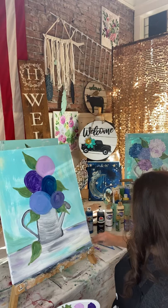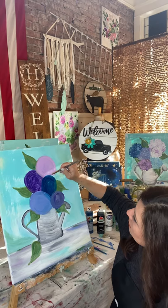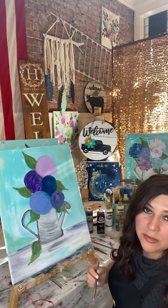So up here, I might make this one just a little bit bigger. You could even add another flower in there just to pick up that space if you'd like. Or you can just leave it with a negative space because that's always pretty.